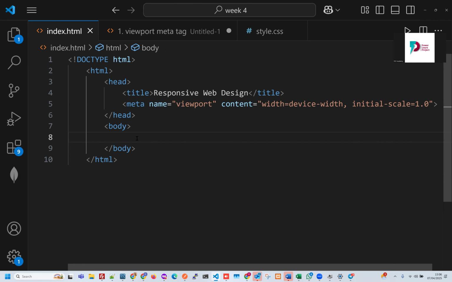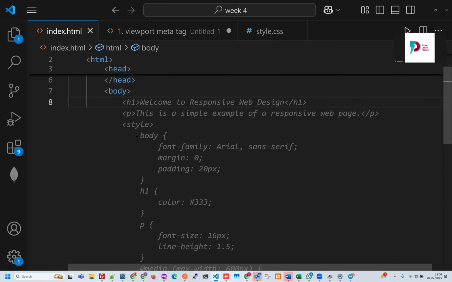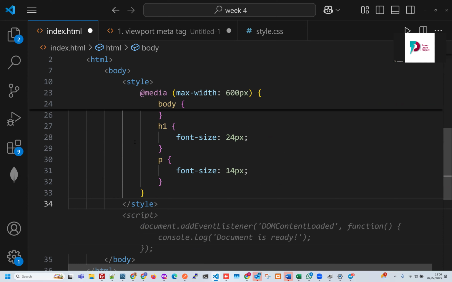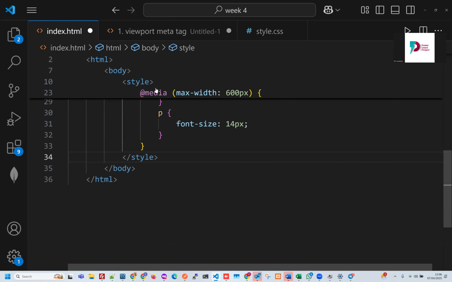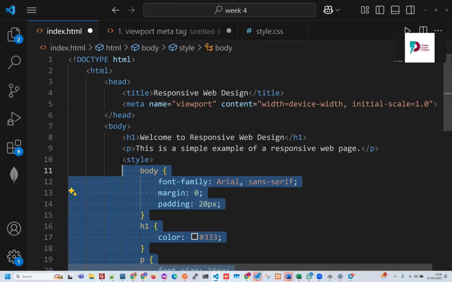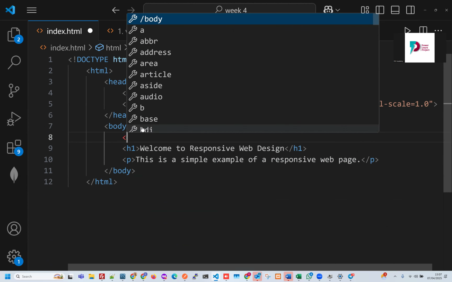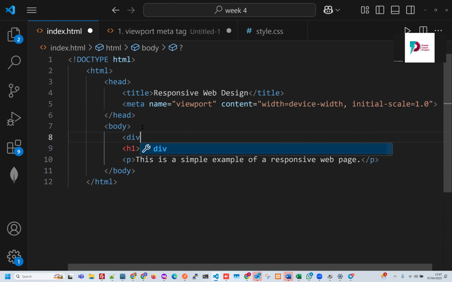So once we have that, I can add an H1 heading, but let me wrap this in a div container.